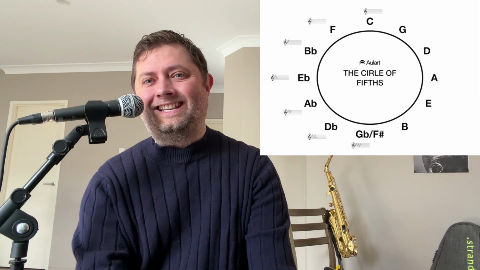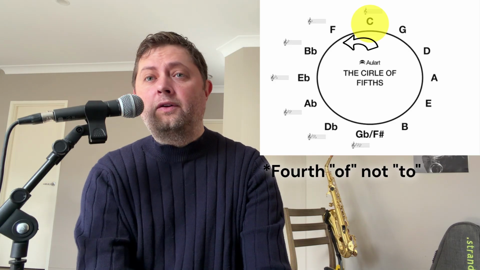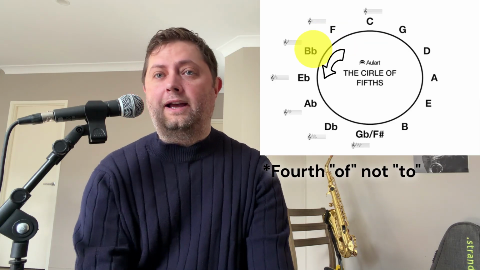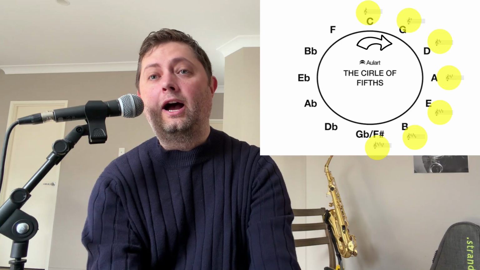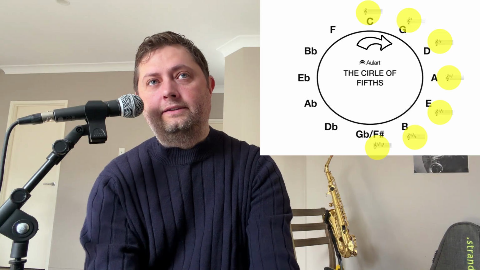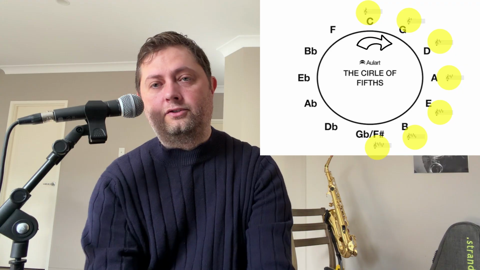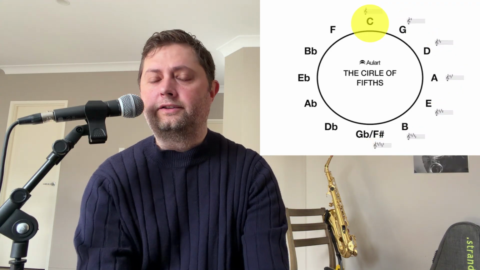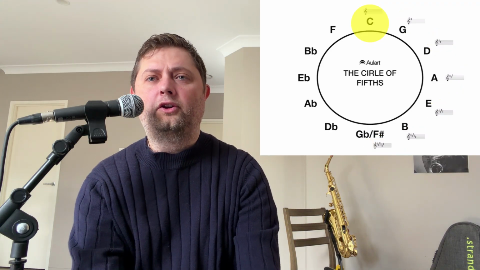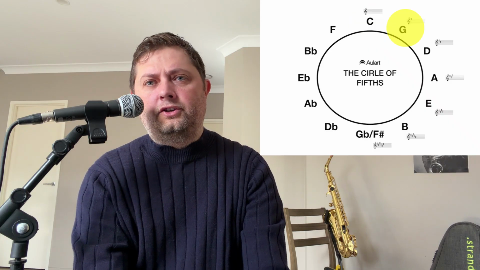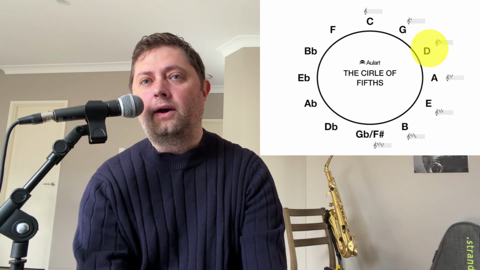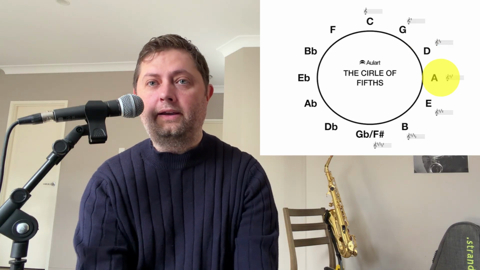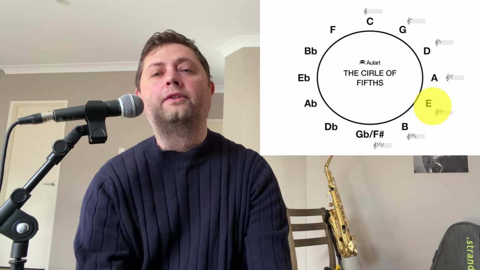So if you go back to C, the fourth to C is F, the fourth to F is B flat, etc. Alright, so the first thing is, as you go around the circle of fifths, it tells you how many sharps each key has as you rotate to the right. Starting on C, obviously always at 12 o'clock, there are no sharps. But if you look at G, it has one sharp. To the right of that is D, that will have two sharps. A, three, E, four, and so forth.